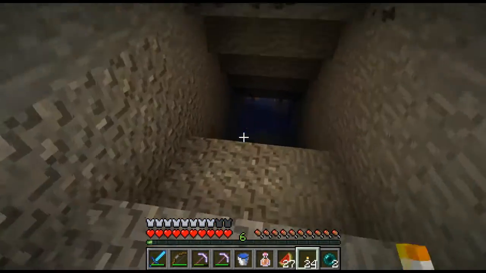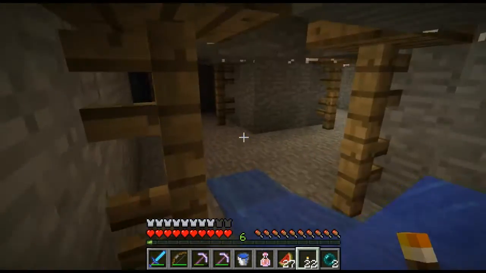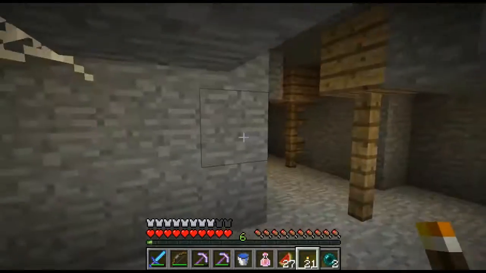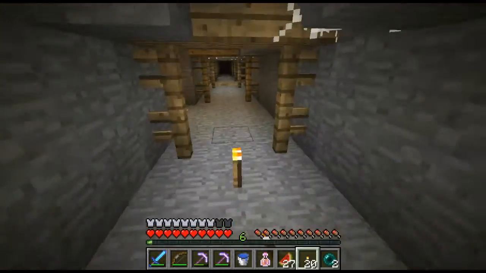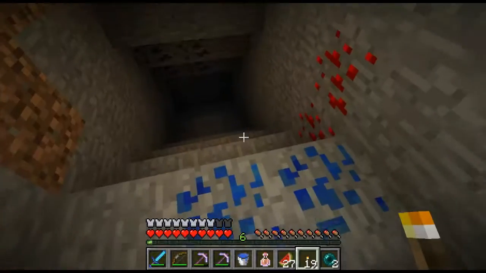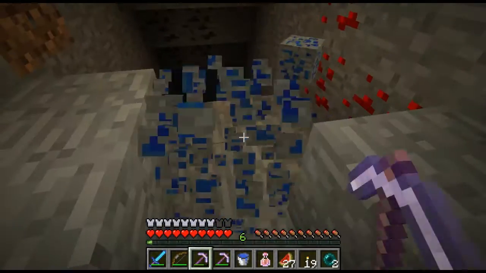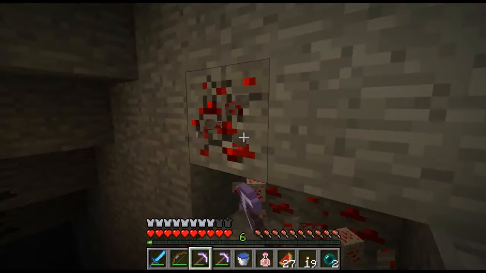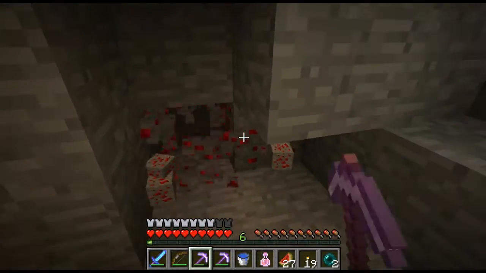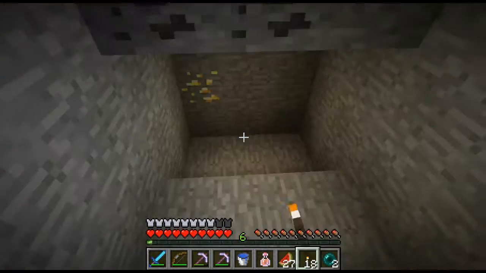Alright, so this is kind of good here. Glad I actually picked this place instead of any other. Get to explore another mineshaft and get lost. So, it's good for me. Ooh, we got some lapis and some redstone. Right, let's grab it. Come on, don't lag on me. And got some more gold.